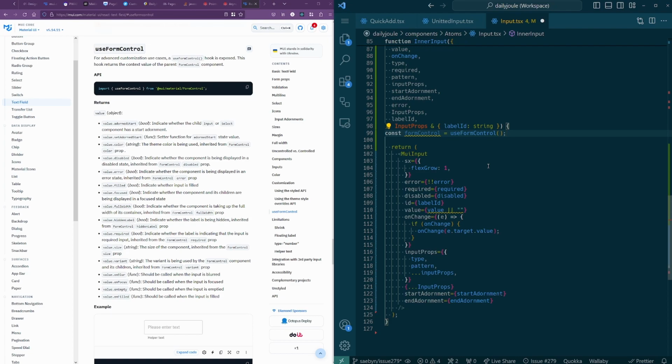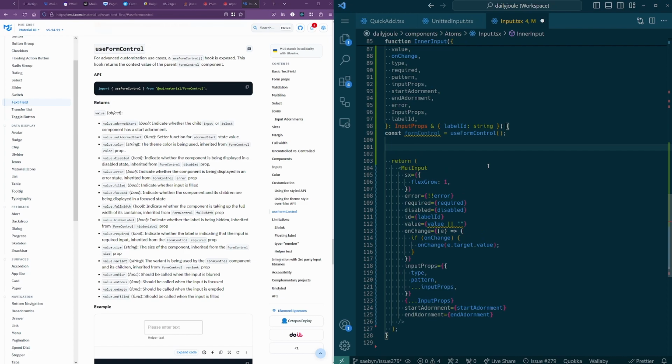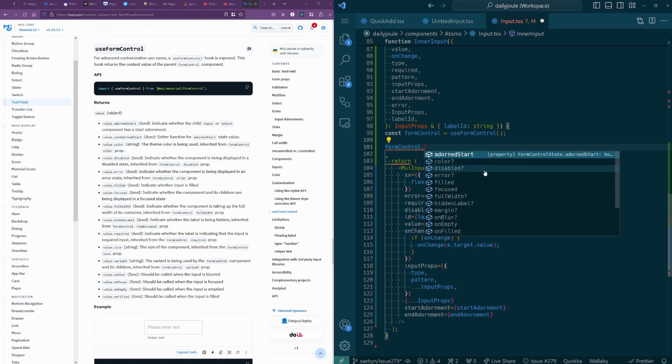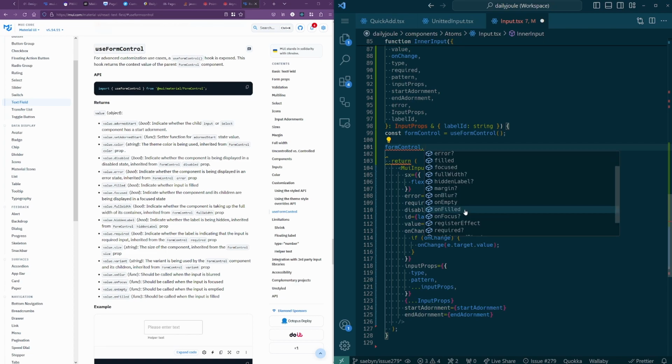So this returns the context value of the parent form control component. So then we can say formControl... Nope. formControl.onFocus. Great.